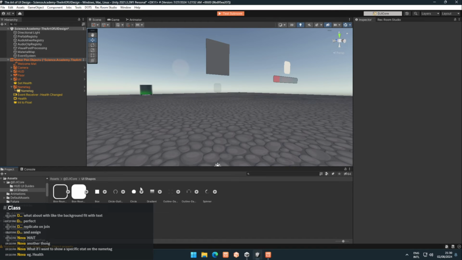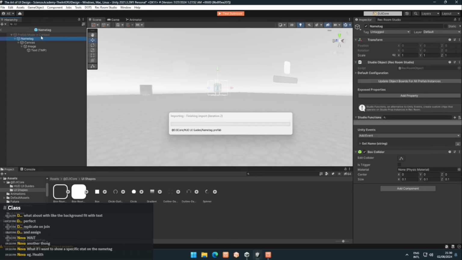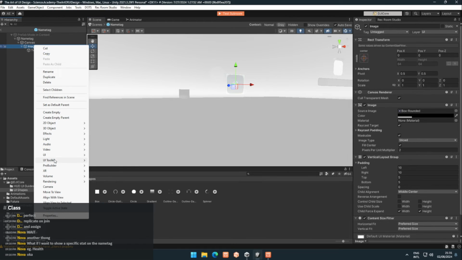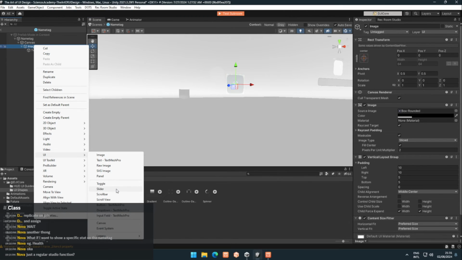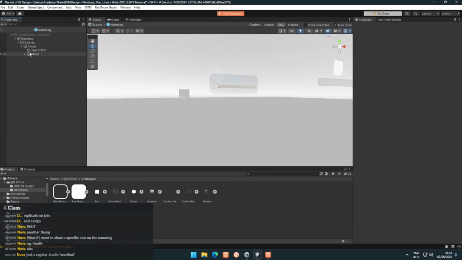Like health? You can literally add anything you want to this. So currently we just have text, but you could, for example, even add a slider and then have a health bar. Yeah, just a regular Studio function.